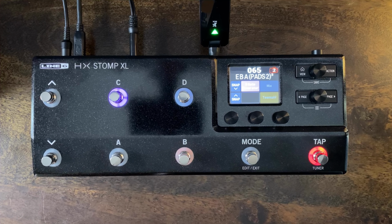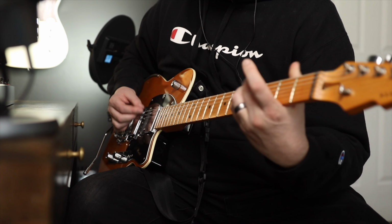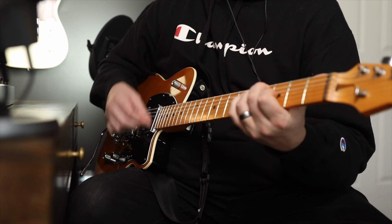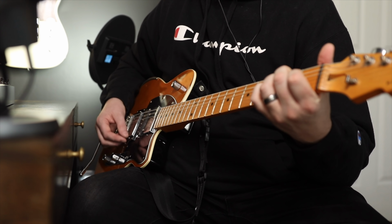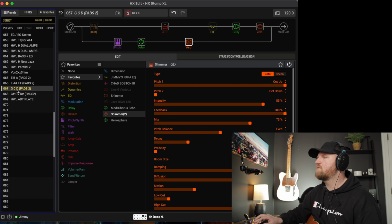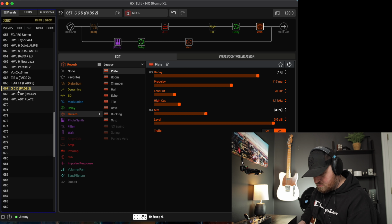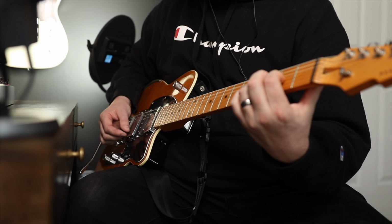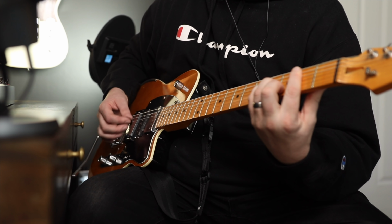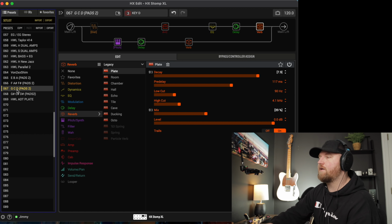And if you want to change keys, you just go to the next snapshot. Now in the key of B. And you go to the next preset and choose whatever you want. So let's go to the key of D. I could do that all day, but I won't.